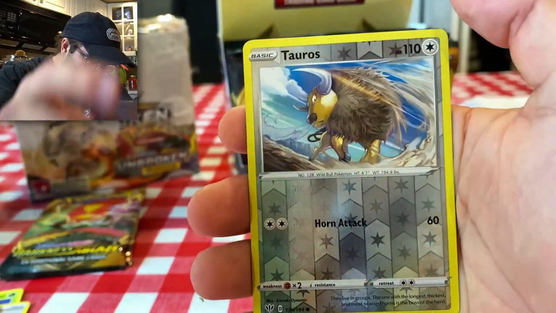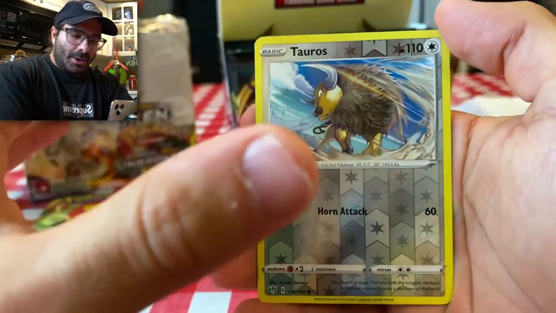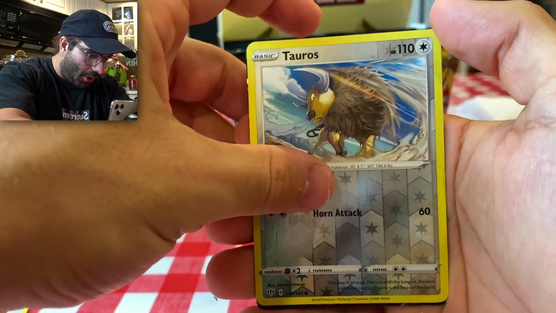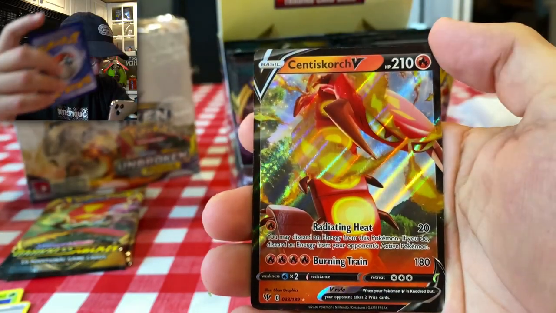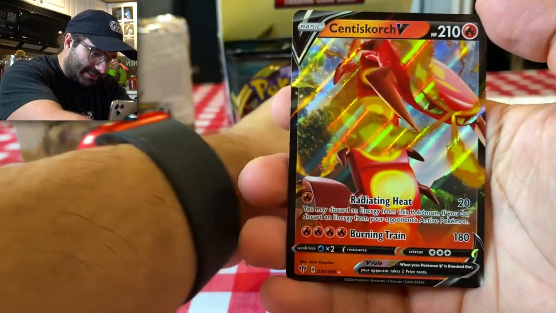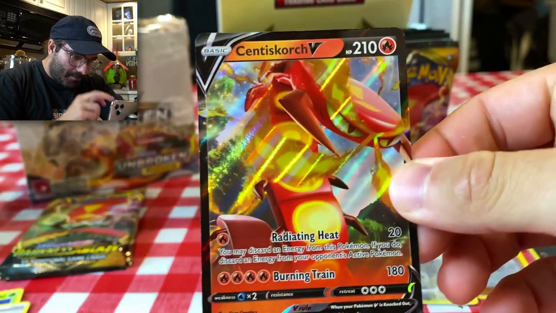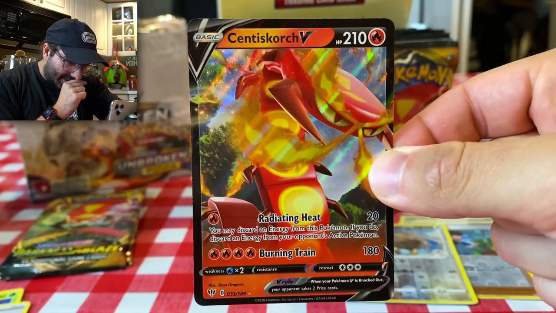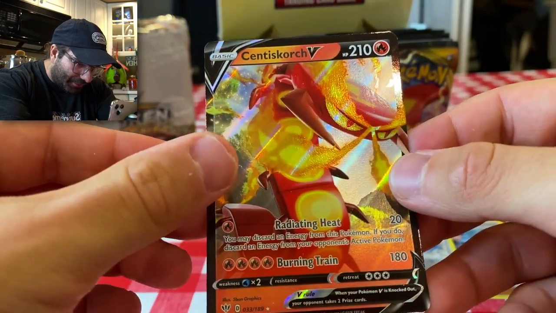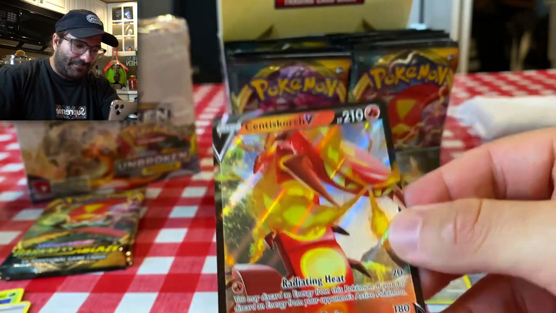Mareep again. Reverse holo Tauros, which I love. Okay, manifest. Give me the Zard. Give me the Zard. And we get a holo, I can't even say this Pokemon's name. Let me try. Centiscorch? Dude, make fun of me in the comments all you want if I'm messing up these Pokemon names. That is a gorgeous card, by the way. My left thumbnail, that is atrocious.